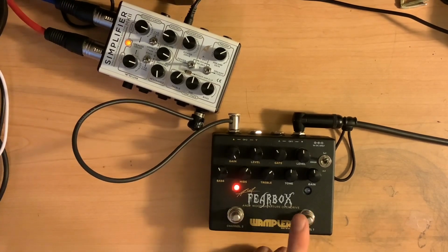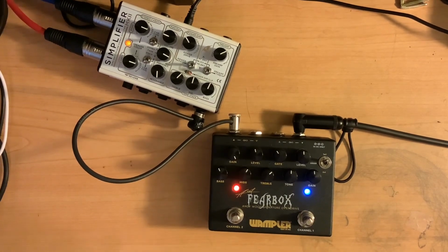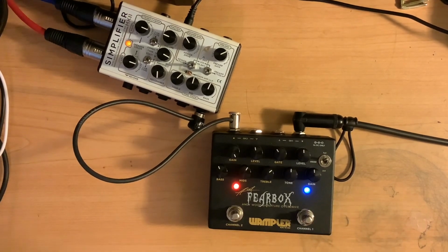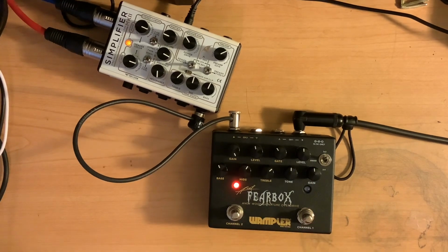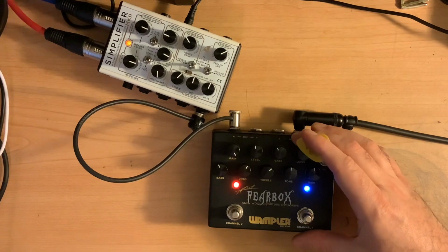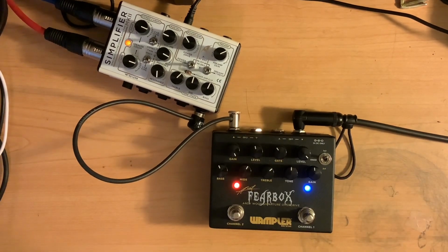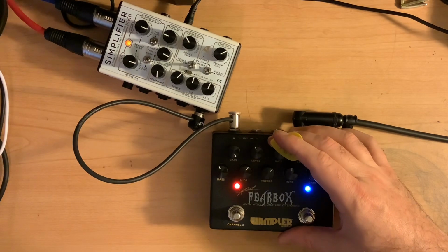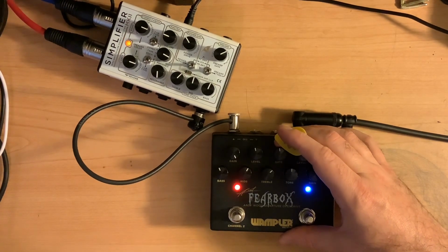And let's try this. Let's boost it now with the channel 1. Oh, also I was on my neck pickup. That's probably a big part of it there. Let me try that again. Okay, now engage with this. Let's push the volume on it. See, now we're getting more noise on the gate, so I gotta bring that up. We dialed it out pretty well. Yeah, there it is.